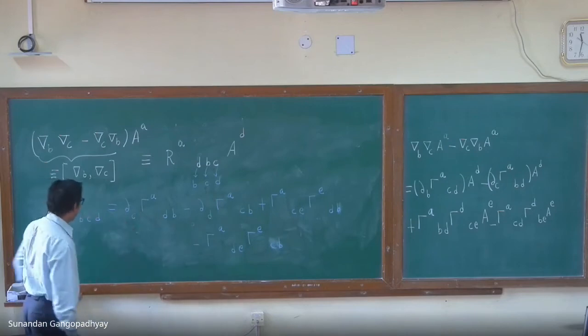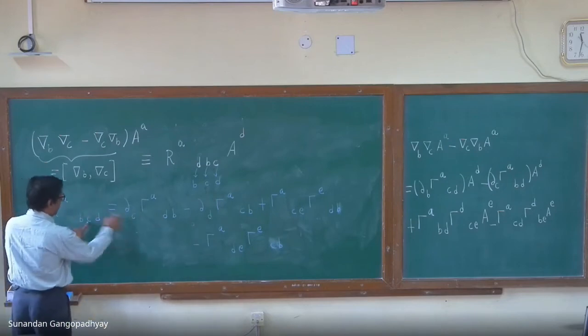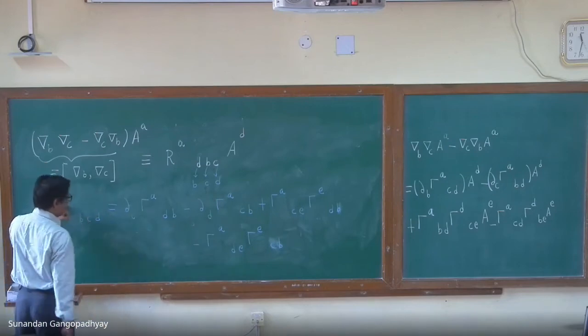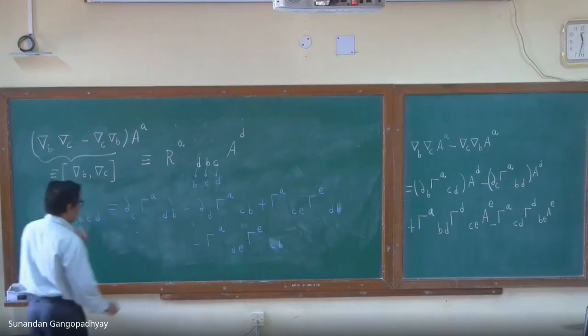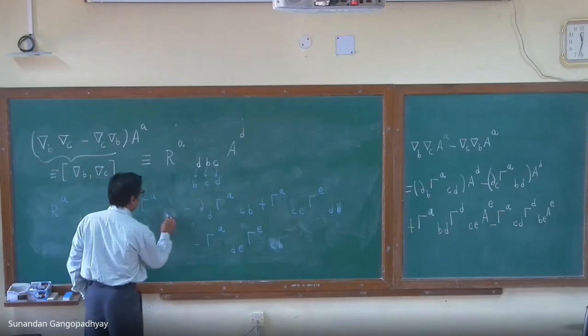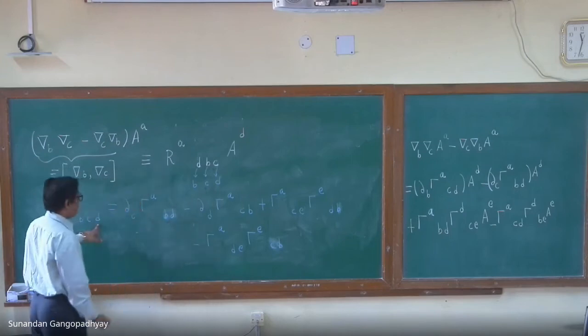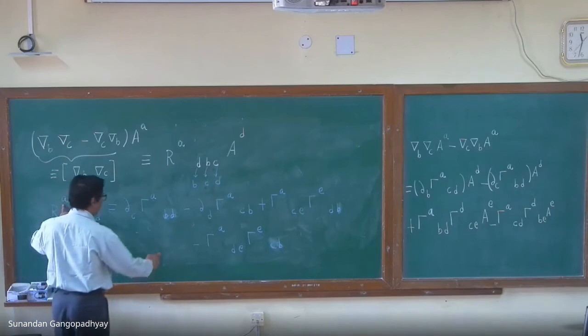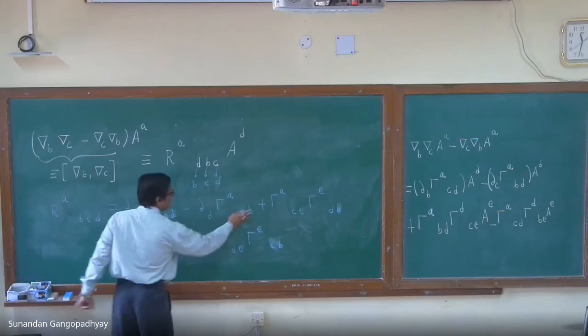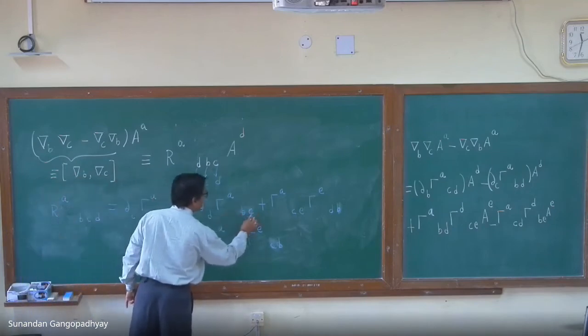The first term you can immediately write, you just put this index C over here, this goes on top, and then you have only the remaining two indices. BB you can write it as BB. And the second term, you put B over here, gamma A should always be on top, this is CB, this is a symmetric connection, so this is BC.